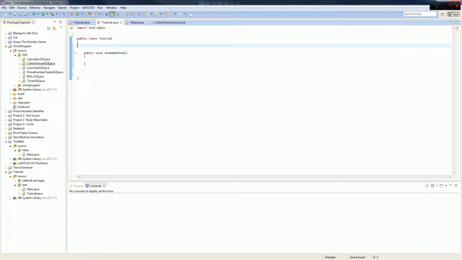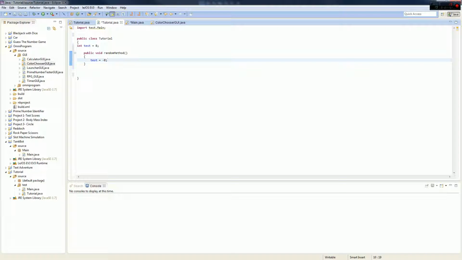So let me show you an example of what I mean. If I create an integer called test and I set it equal to 8, I can then go into this method and change this variable, test equals -8. Because as long as this class is in memory, then that variable is going to be in memory. And then if I enter the method, the class is already in memory, the variable's in memory, so I can access that variable because it's there.